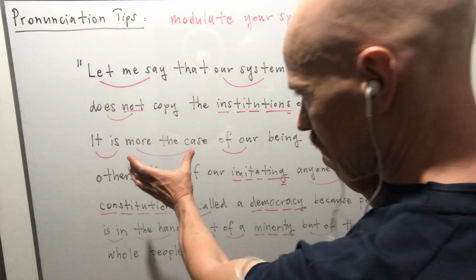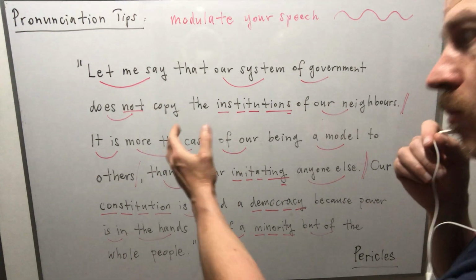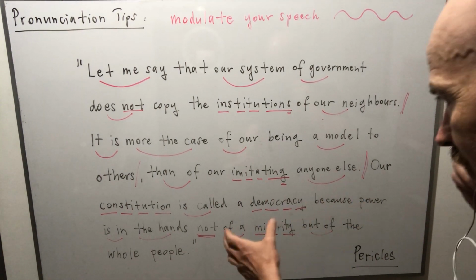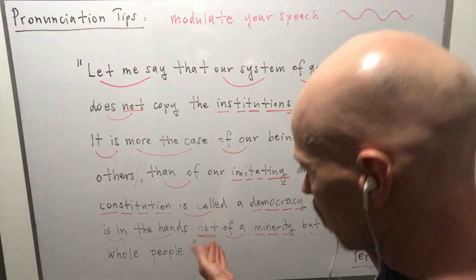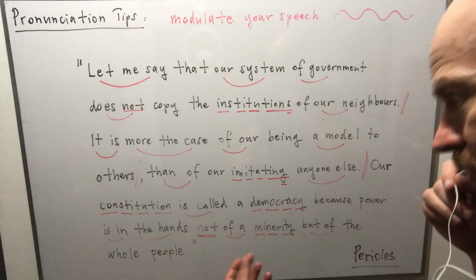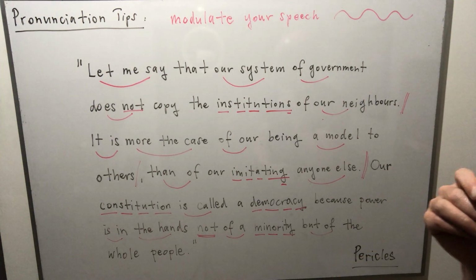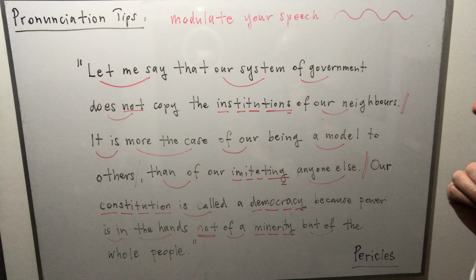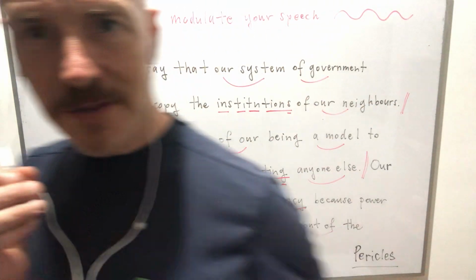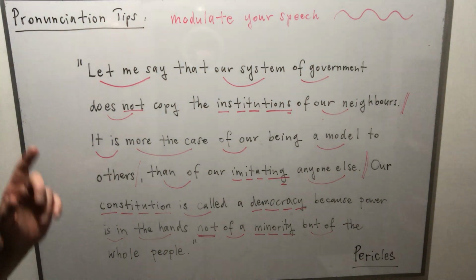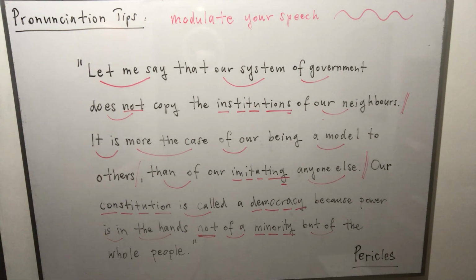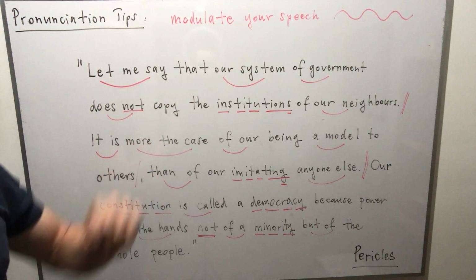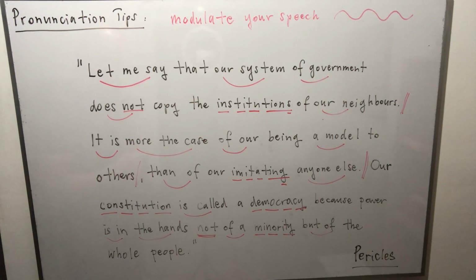We're looking at some more words we say together more as phrases, more the case. Some more syllable counts. Another word here we're going to stress. It's in the hands not of a minority, but of the whole people. Okay, so let's read that through again. Have a look at how the voice modulates relative to the marks we've just discussed.